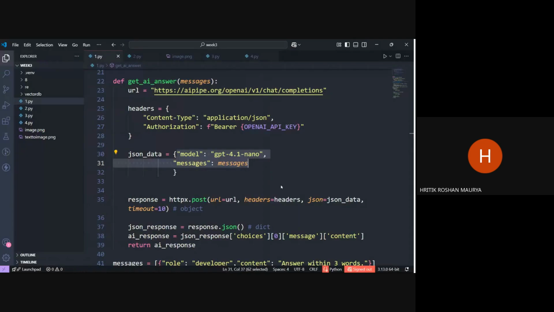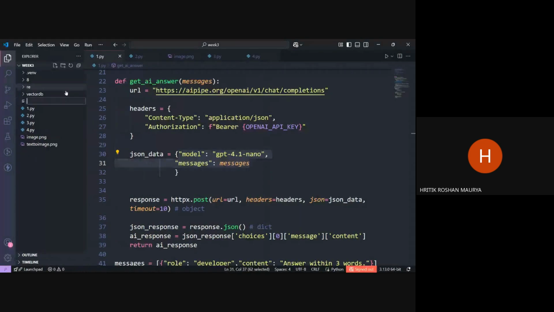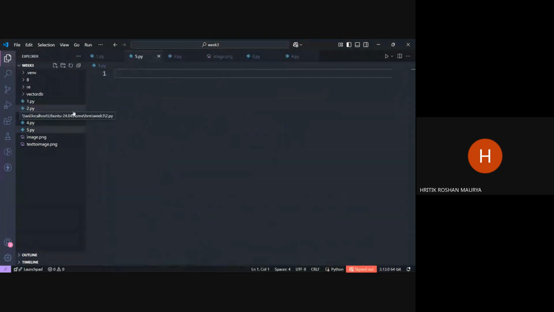Now let us do the coding part. 5.py, so this will be our last code. Let us import the necessary libraries. Let us import httpx, and let us import base64. We will also use base64.